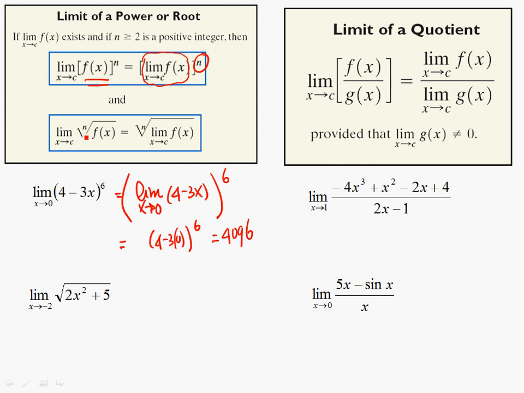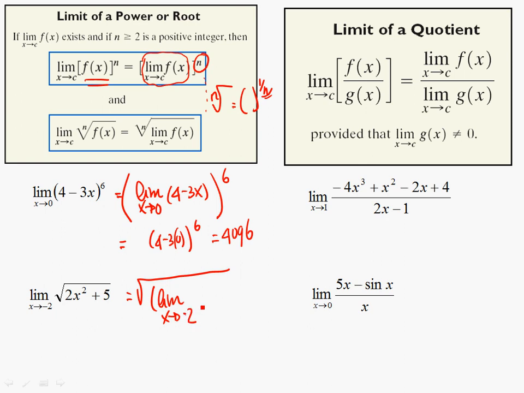If it's a square root, you can do the same thing. What can you do with the square root of n? Couldn't you write that as n to the one-over-n power? That's basically a power. So it shouldn't be a surprise that you can find this limit by taking the square root after you find the limit of the polynomial function inside. So we're going to x approaching negative two, with the function 2x squared plus five. Plug in negative two, square it, multiply by two, add five — that would be thirteen. Then take the square root, giving the square root of thirteen.